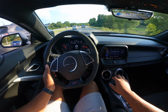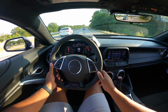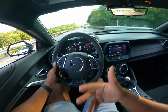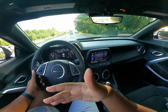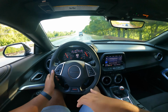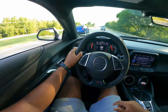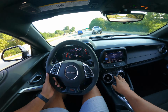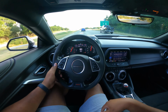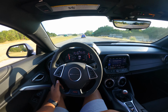It's not smooth. Let me get a quick third right here. See right there, it's jerking. Fourth, it wasn't. I don't know if it just does that on the hard acceleration. Is that normal? Y'all come below, is that normal? Got a car over here, wanna play. I'm just playing around with them.